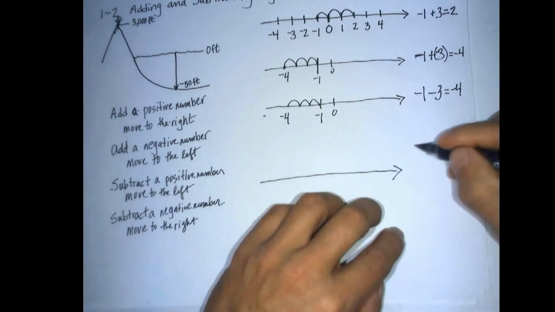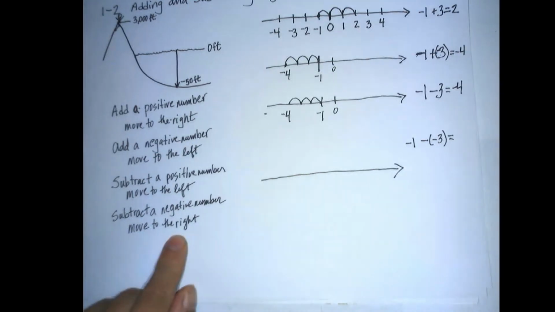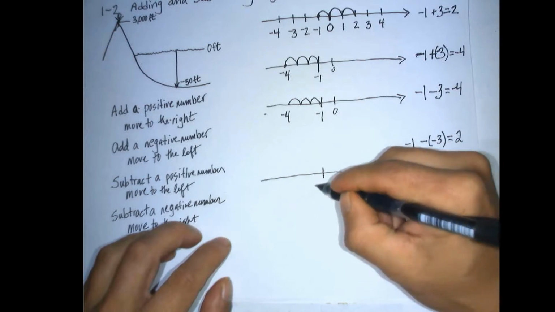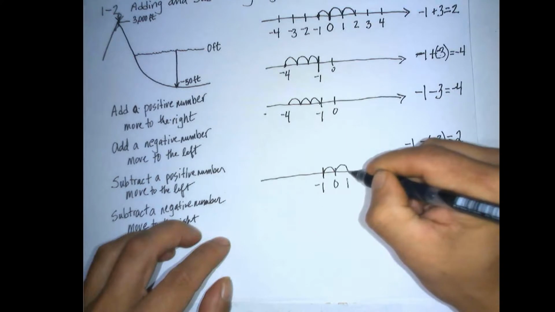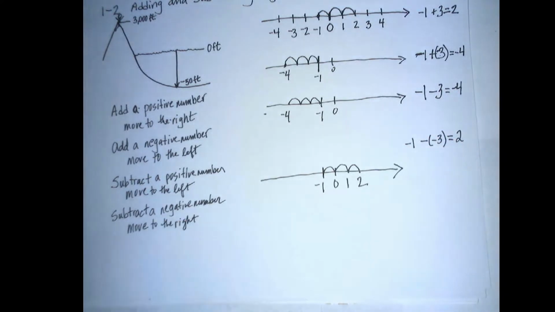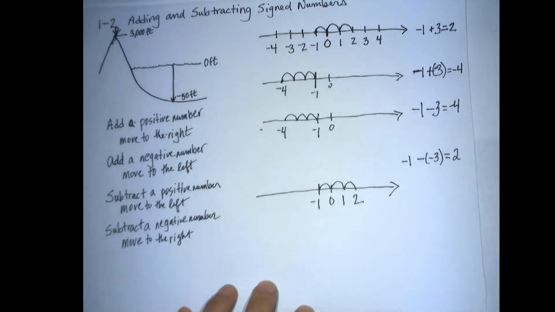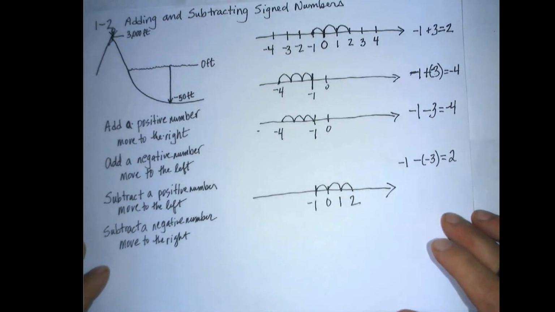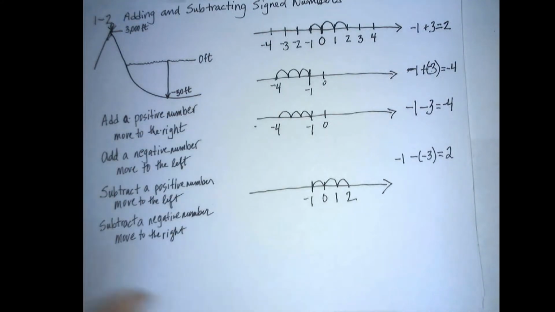So if I have negative 1 minus negative 3, we're going to move to the right, and that's going to give us 2. Because we start at negative 1, and we move 0, 1, 2, 3 places to the right. Okay, so that's just a base description. That's not the procedure I want you to use, because this procedure takes way too long if we're dealing with numbers that are decimals or fractions or something that is much different than this.